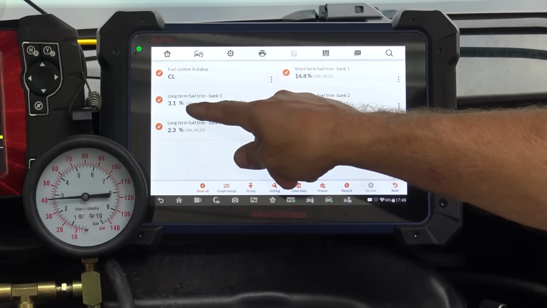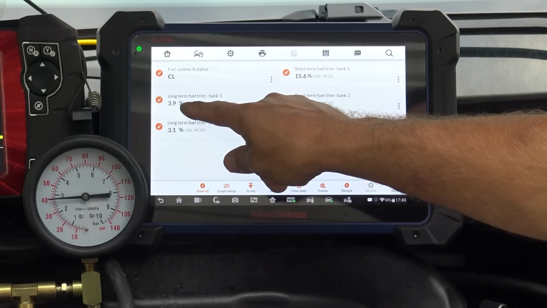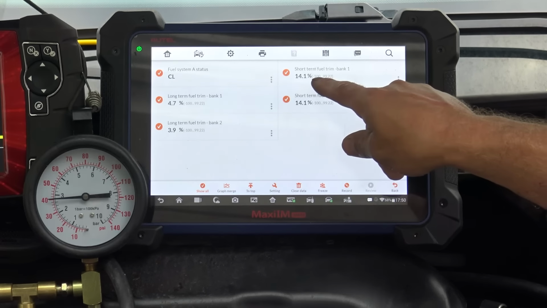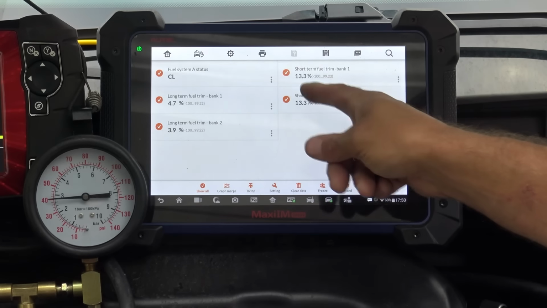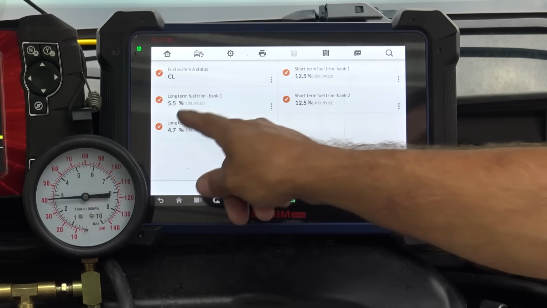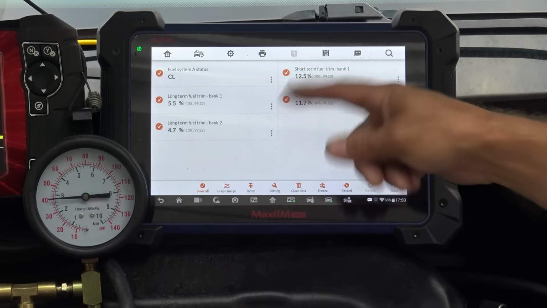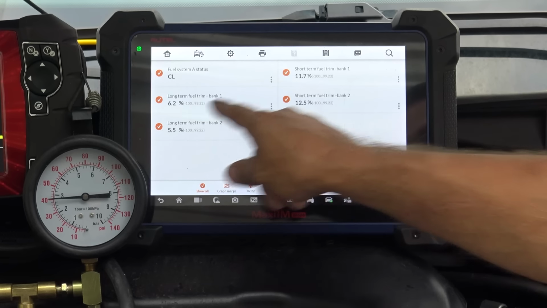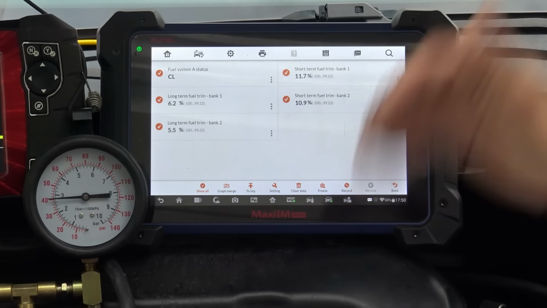All of a sudden, our long-term fuel trim, and this is about a minute and 20 seconds in, is starting to climb. Watch what happens to our long-term fuel trim. It's going to climb up, and our short term is going to back off. But we're going to maintain a total correction of about that 18% or so. 5.5 plus 12.5 is 18%. So we're going to maintain this 18% total fuel trim, because our total fuel trim is adding the two fuel trims together.